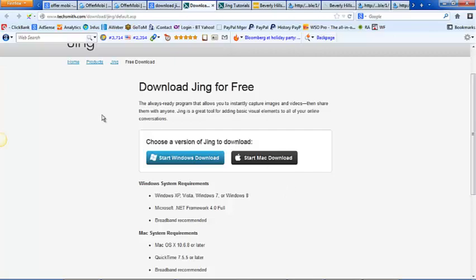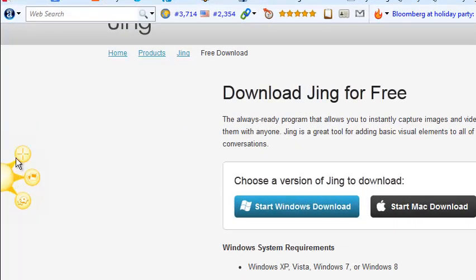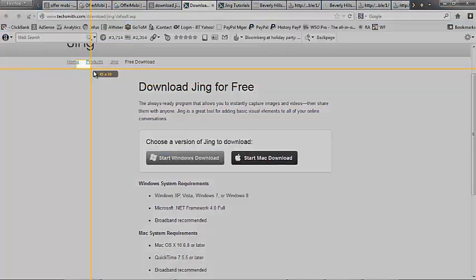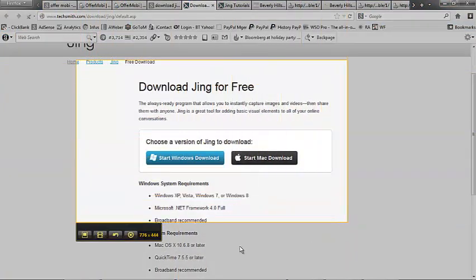And what Jing is, once you've installed it, you'll have this little sun, the Jing Sun they call it, which you can move around your screen a little bit. I like it over to the left here. It's got three areas: capture, history, which is all your previous screen captures, and some settings there. But it's very simple. You simply click capture, you get these cursors up, you can draw the section of the screen that you want to record, and then you can either take a still image or take a video, or you can redo the selection or cancel.